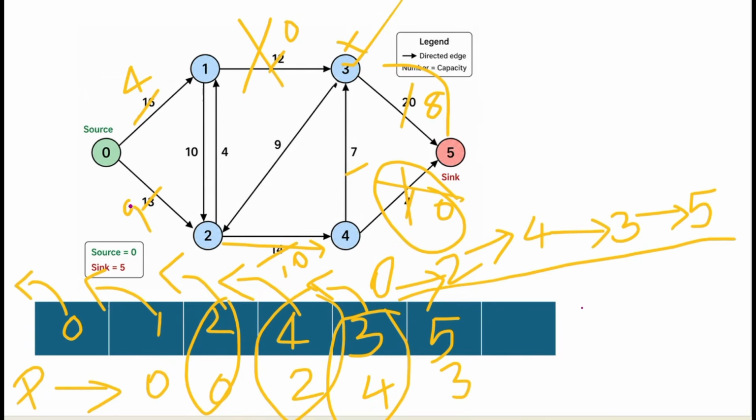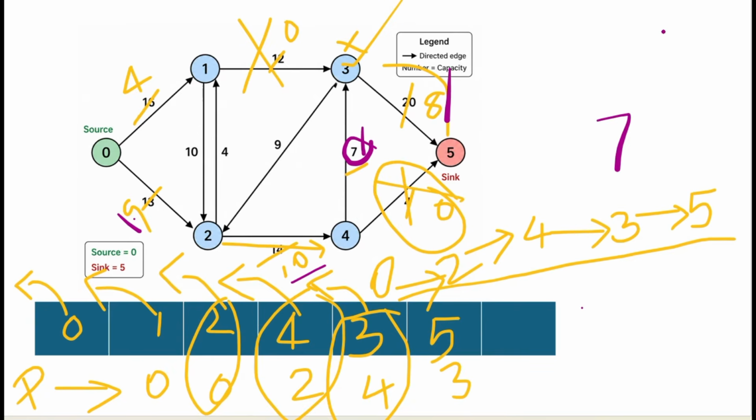So 0 to 2, the capacity is 9. Then 2 to 4, the capacity is 10. Then 4 to 3, the capacity is 7. Then 3 to 5, the capacity is 8. So which one is minimum? 7 is minimum, right? So the augmented flow of this particular path is 7.